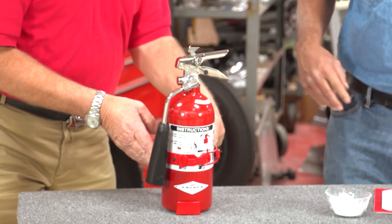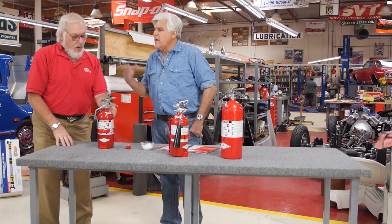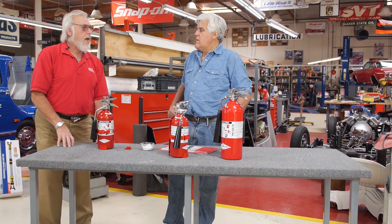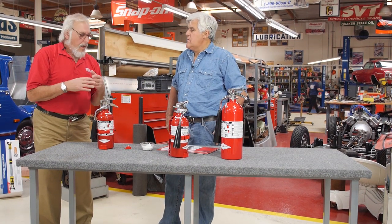Is CO2 cheaper than Halon? Considerably — considerably cheaper than Halon. Halon is still available; it'll be available until about 2025. It's recycled Halon — they cannot manufacture new Halon. As for recharging cost, when they come in and do the shop they recharge these; it's a few dollars, very inexpensive.